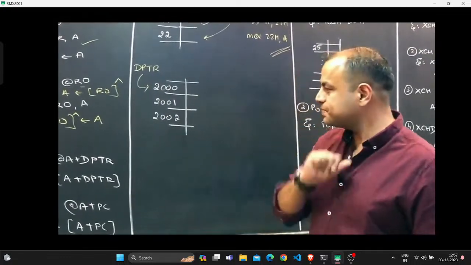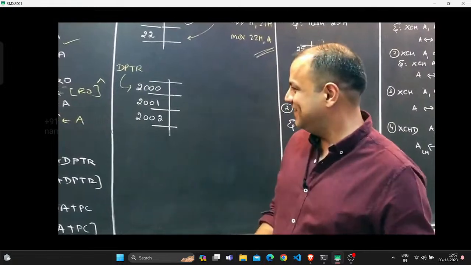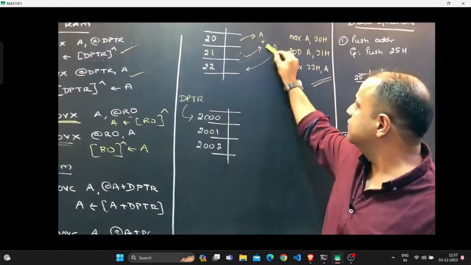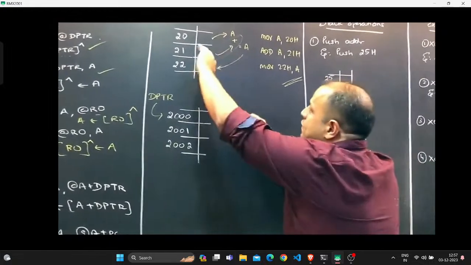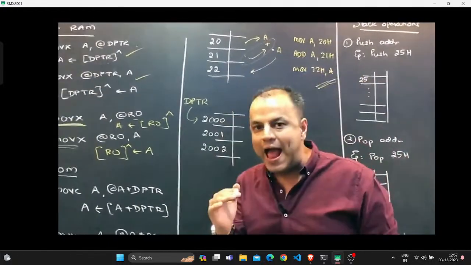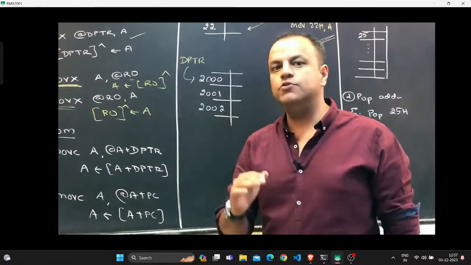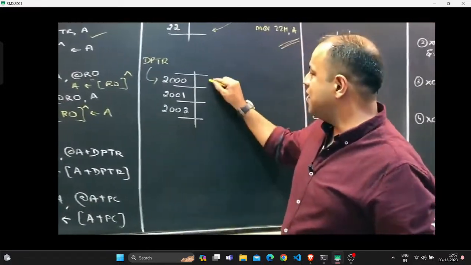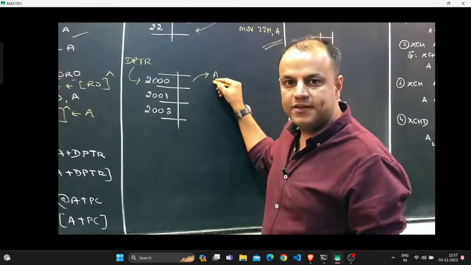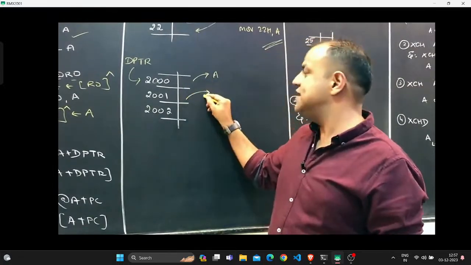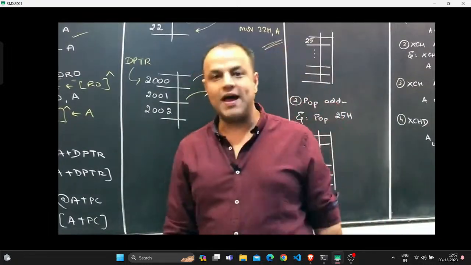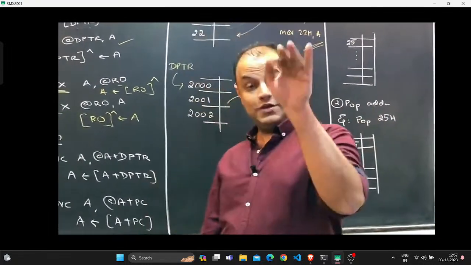Now, I'll tell you more. When it comes to external RAM, you cannot do this. What did I do here? In internal RAM, we directly added the number to A. That is not possible. You have ADD, you don't have ADDX. You have only MOVX. That means after taking this first number into A, you cannot directly add this number to A. You will have to again first take this number and then add it to A. So this won't be 1 step, it will be 2 steps. In fact, it won't even be 2, it will now be more, because of the third problem.